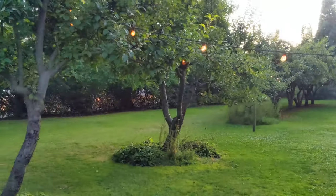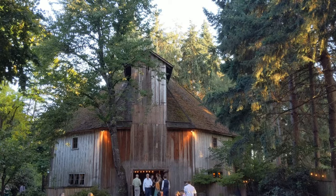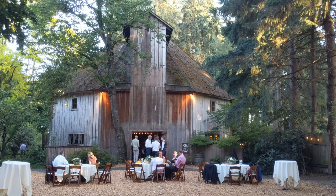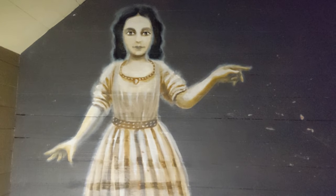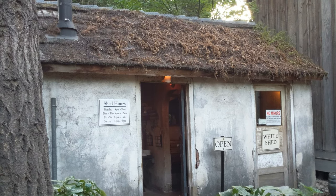You can enjoy the fruit orchard, but please don't climb the trees. An octagonal barn is also nestled away between the trees, and tonight it's home to a wedding. By searching for secret rooms we came across a ghostly figure. Further back on the property is the little White Shed Cigar and Whiskey Bar.